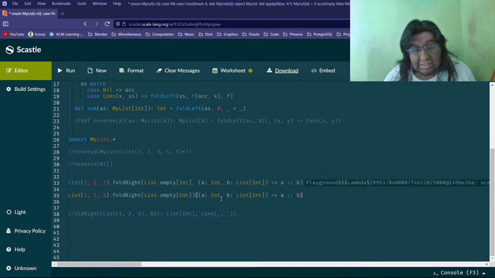Since this is the last parameter, I'm not so sure right now.